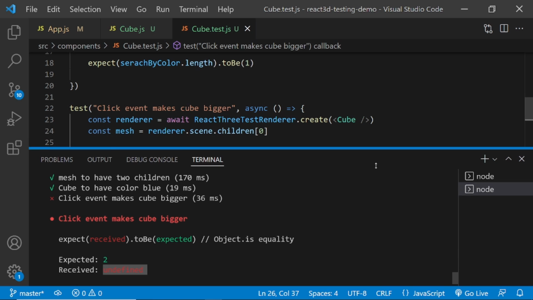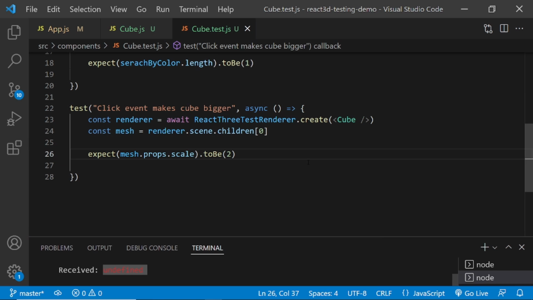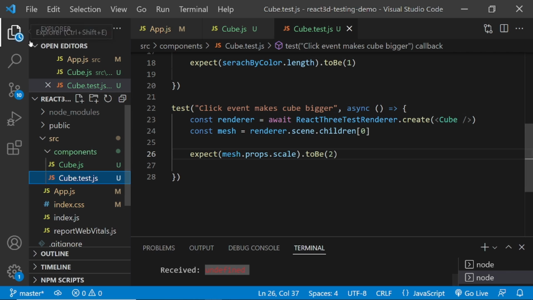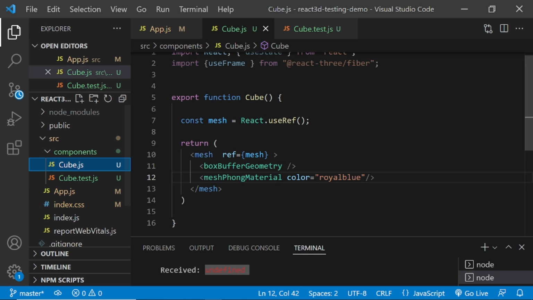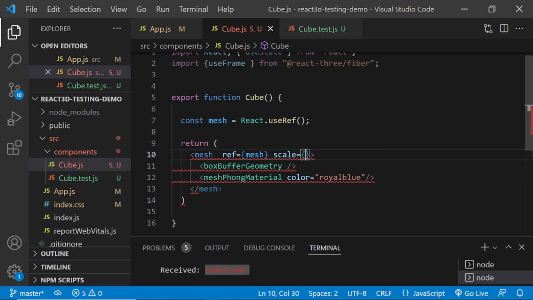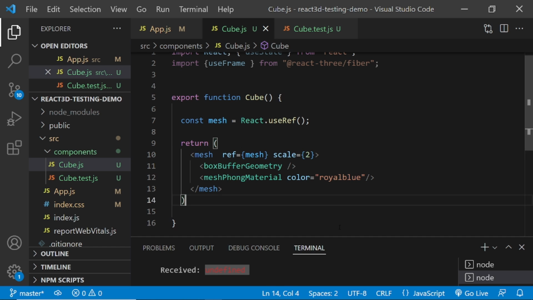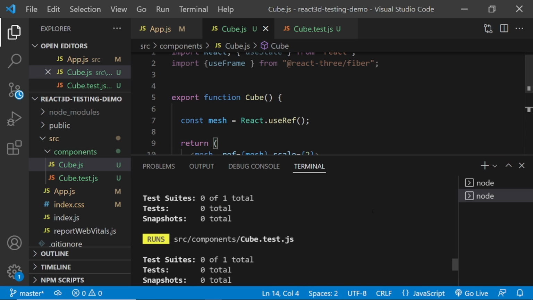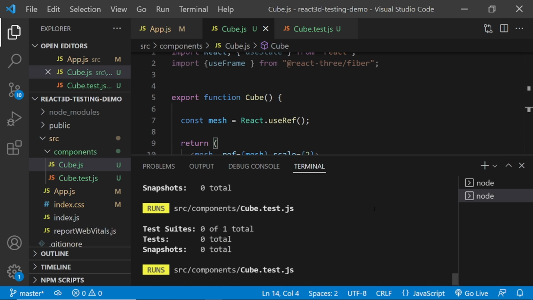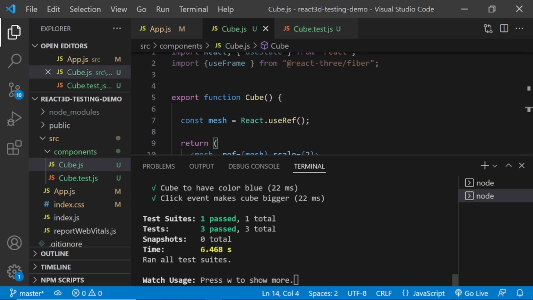So that's what we're going to do now. I'll go to the cube.js and put in a property there, scale equals 2. This is going to be our initial scale. If I save that and go down, the test has passed.